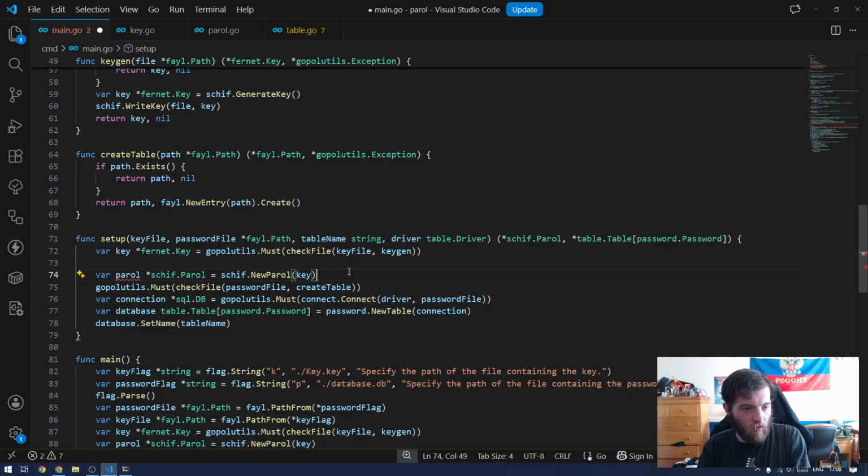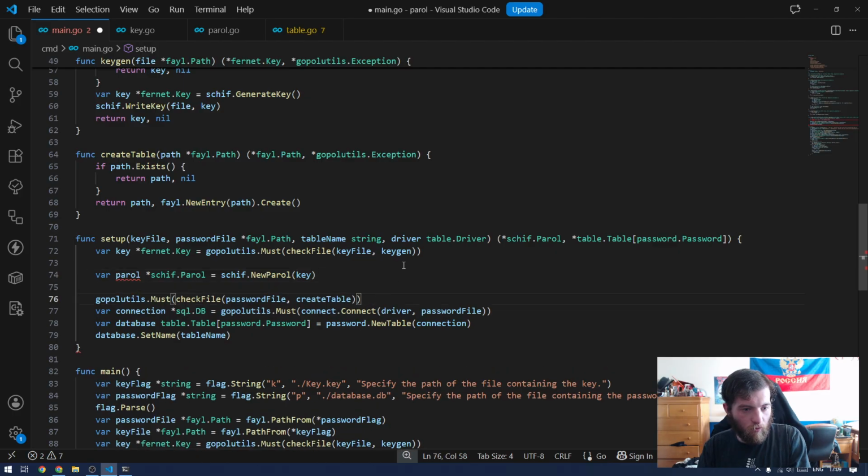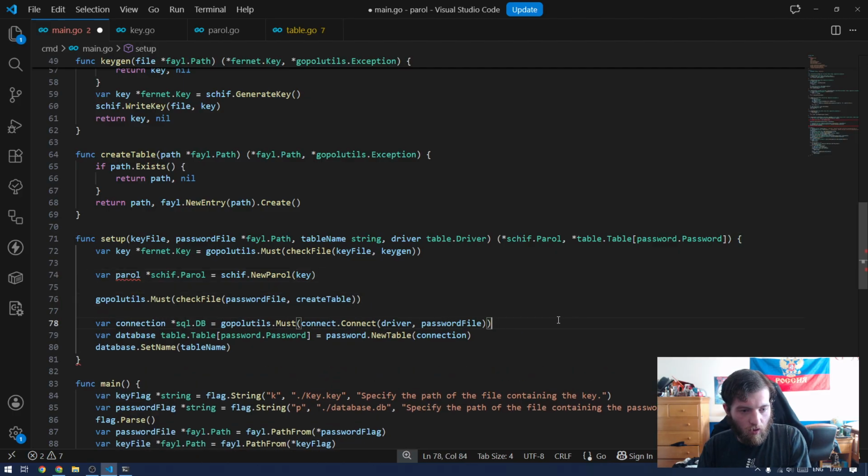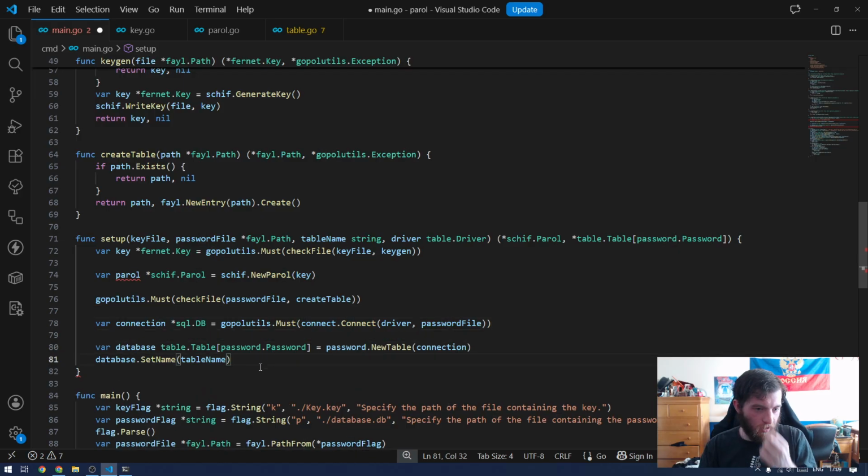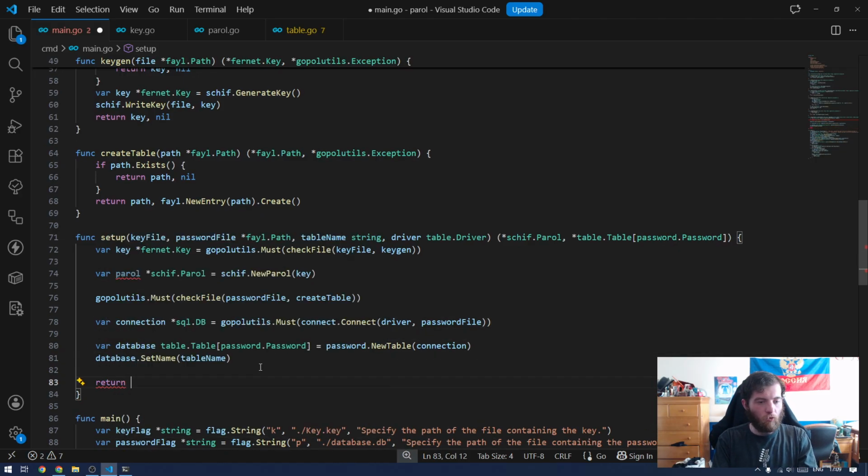Key, let's space some things out. Password, then we check. We get a connection. Table, I think that's okay. And then table set name. And then we'll return role and the database. Oh, because it's an interface.